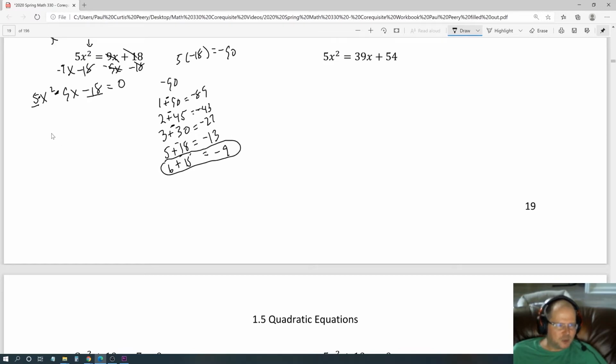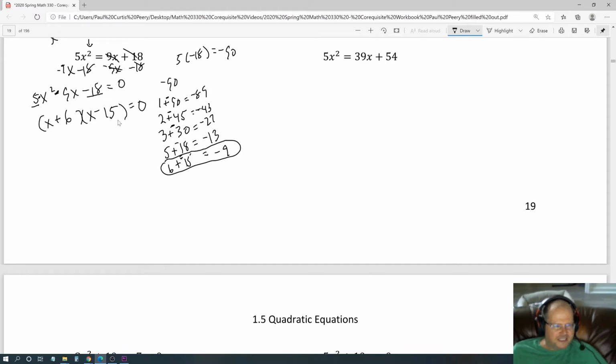Okay, so this one's a little more complicated though, okay? So just try to stick with me. I know I've kind of explained this before, but let's stick with it for now. So we're going to put an X there and X there. It ends in a negative, right? That's a negative, so we're going to have a positive. We're going to have a negative. I'm going to put the 6 next to the positive, the 15 next to the negative.